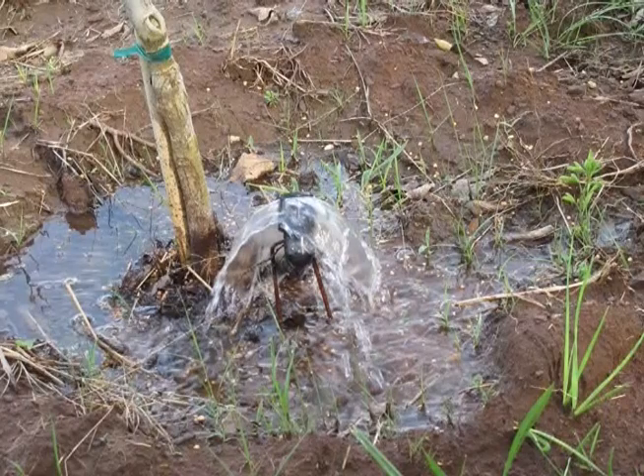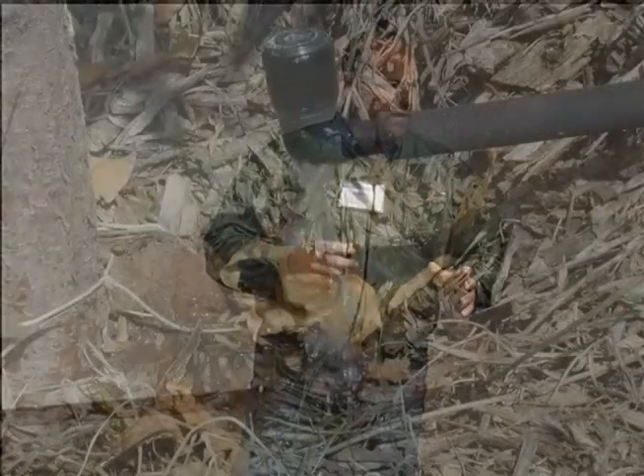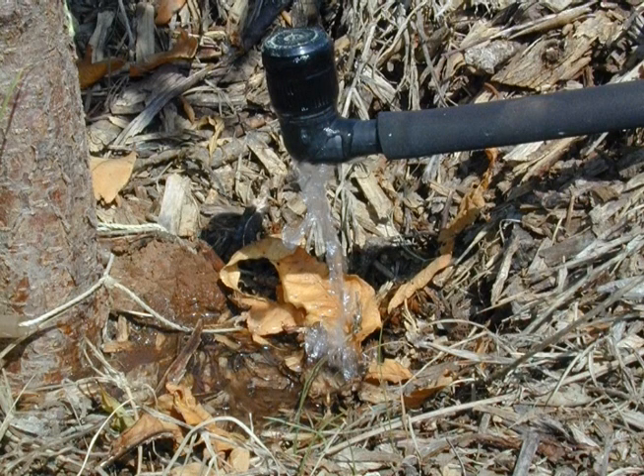Here's a little pecan orchard with a small bubbler right next to the tree. This grower is going to use these little bubblers for the first three or four years, and then go to a sprinkler that will be a little bit away from the tree. With these little bubblers he can water right there next to the tree — he's got a little berm built around the trees and he's trying to put on about five to eight gallons of water once or twice a week depending on the weather, keeping that tree alive and growing. These bubblers can also be used on larger trees, especially peaches and apples where the root system isn't quite as deep as pecan. Here's a little larger peach tree with a bubbler placed right there close to the tree, and this tree is doing very well.